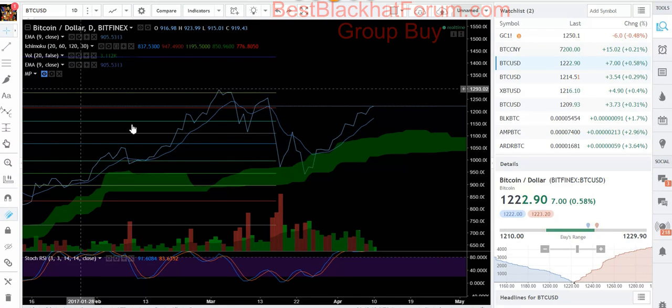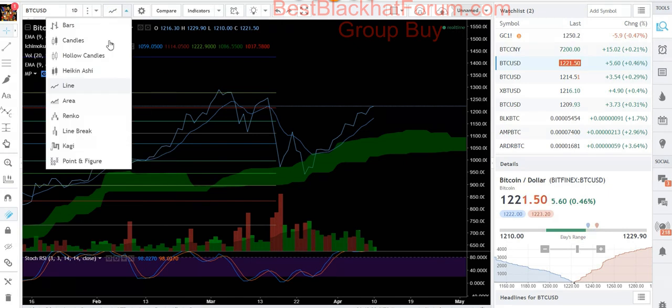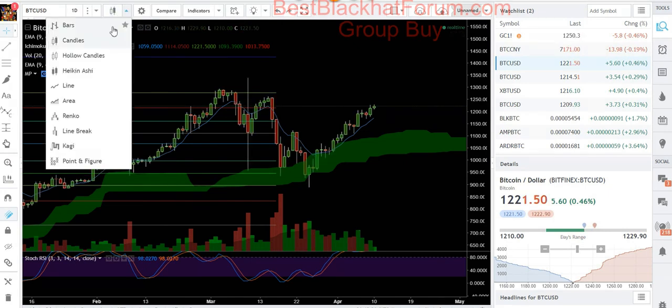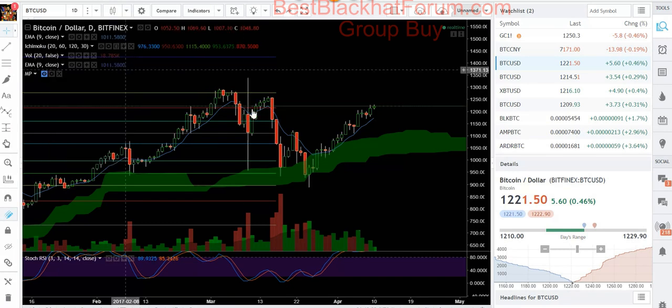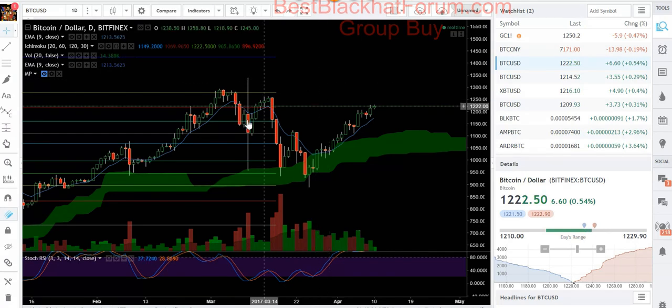Okay, I mean, this one didn't even get close. That was just a very manipulative dump before a pump. Now you see that a lot, that pin bar kind of action. You see that a lot in Forex, mostly on days where there's news, which is why I don't really trade Forex on days where they're going to announce earnings and statements and stuff like that, because you get a lot of this kind of action. It's very manipulative, and it's hard to get a really good trade out of that.